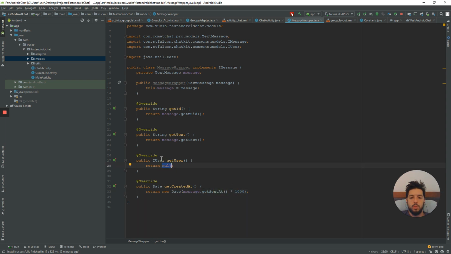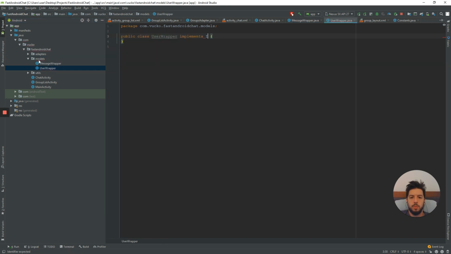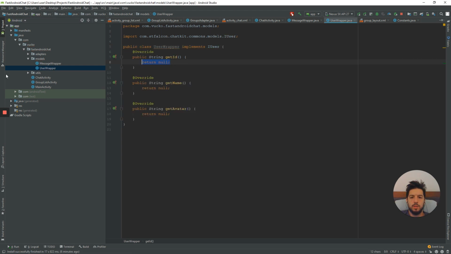For the user, we will actually need to create another model, which will again create a bridge between the user from CometChat and the user from ChatKit. So let's create UserWrapper. That one will implement user from ChatKit, and for that we need to implement a couple of methods.